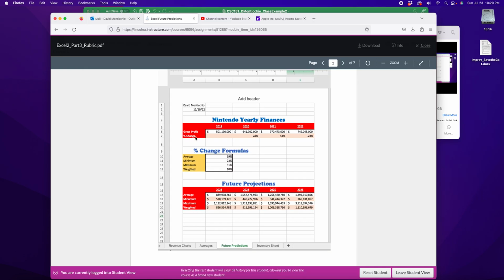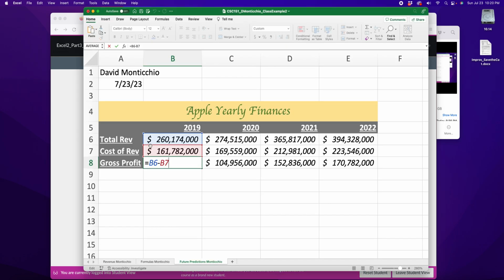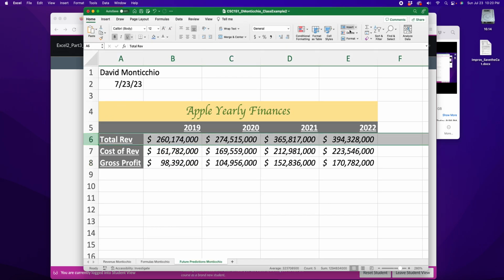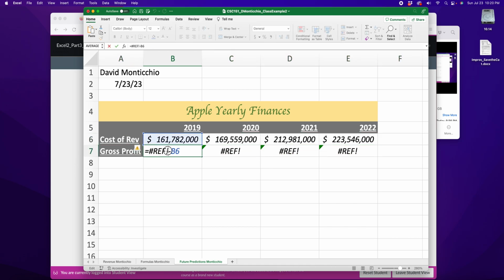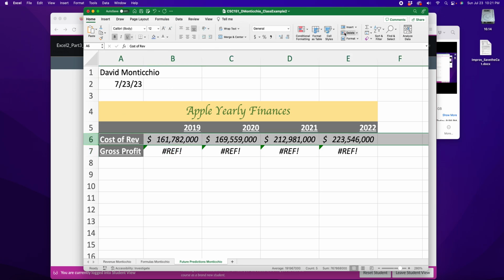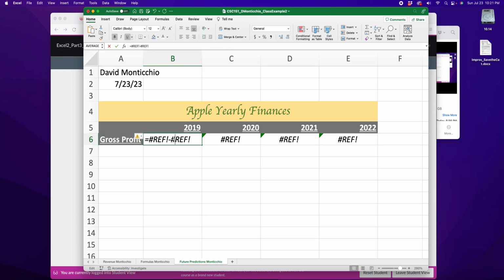Now you'll notice I only want my gross profit. If I just delete these rows, I no longer have a reference, because now I have something that doesn't exist minus something. And if I delete this as well, now I really have a problem. I'm referencing a cell that doesn't exist versus a cell that doesn't exist.